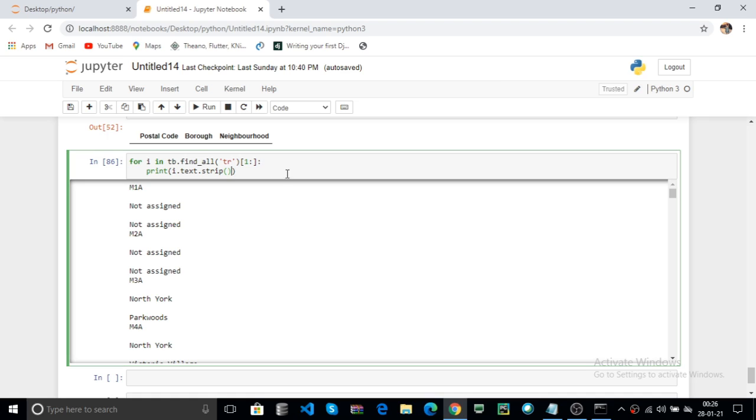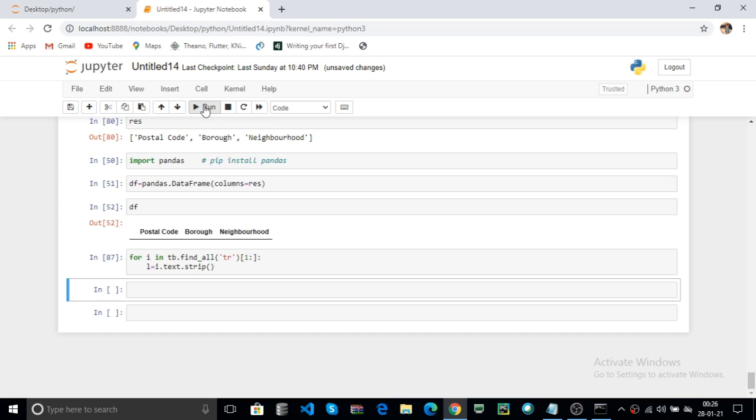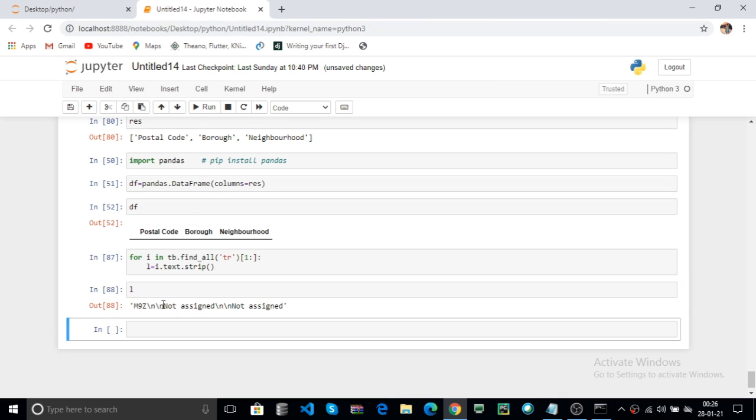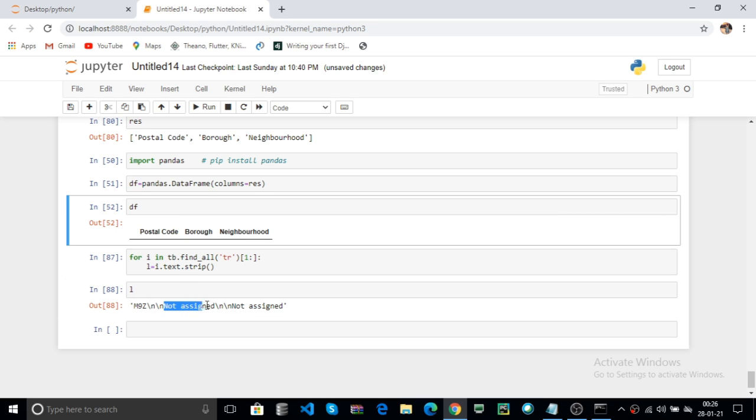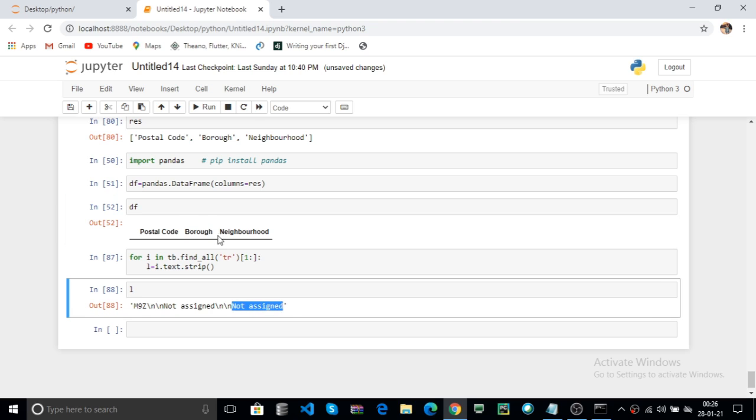Now here this is one new line, this is one new line. For example, here I use it as L. Click on the L. Here what does L contain? Here you can check. If any record contains the same format, this is the first data in your first column, that is the postal code. Here not assigned is in your second field data. Here not assigned is in your third field data.